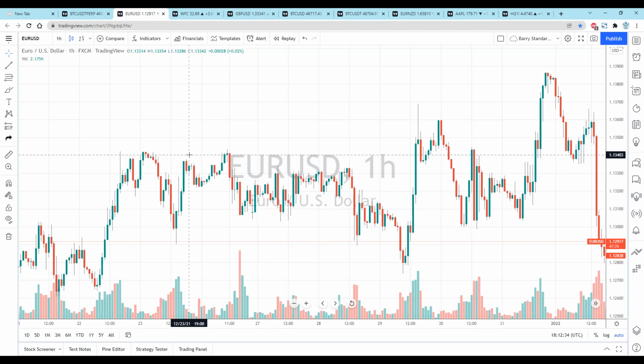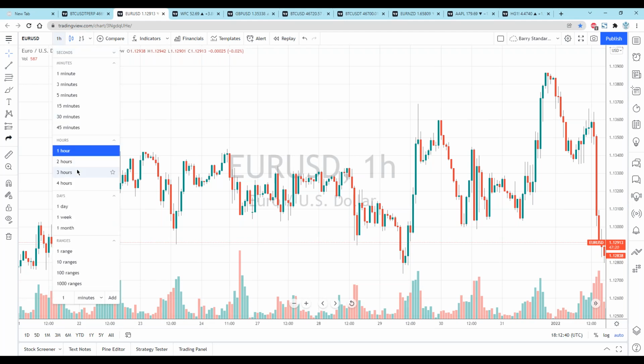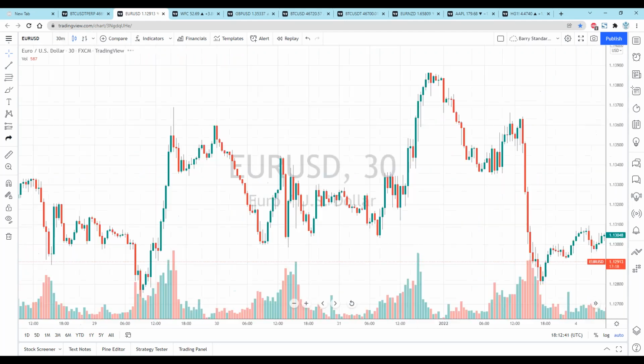This is modern technology. So each candlestick, now here we're looking at, let's change it over to a 30-minute chart. Now what we're looking at is the Euro US dollar 30-minute chart. Now this is my standard teaching chart. Each one of these green and red things that we see on the chart represents a 30-minute period of time. It shows us the open, the high, the low, and the close for that period. In this case, that half hour.